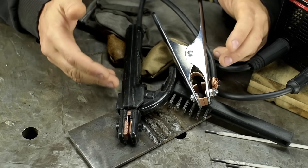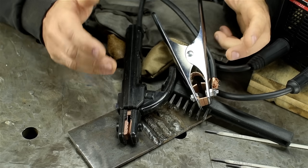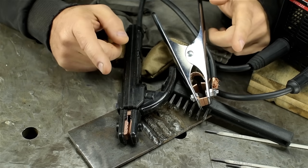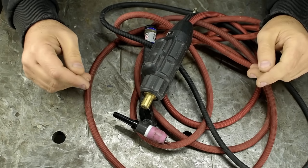Because the low OCV doesn't bode well for our TIG welding experiment. We might not be able to light the TIG arc. And, as we all know now, the TIG torch will be wired electrode negative. Non sequitur, you say? Perhaps, but an excellent segue to trying this with TIG. I'll tell you right now, when all is said and done, if I even pull this off, we're gonna be dealing with a bit of a Frankenstein's monster.